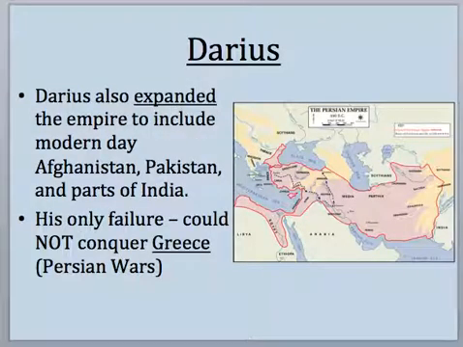Darius also expanded the empire to touch modern-day Afghanistan, Pakistan, and parts of India. Now, of course, they were not known as those countries at that point, but this is how we measure in our relative geography. However, one of the setbacks to Darius's legacy is the fact that he never could conquer Greece. There were ongoing battles between the Persians and the Greeks for many years, and this is what's known as the Persian Wars. And if I'm correct, the popular movie 300 even referenced the battles and the conflict between the Greeks and the Persians.